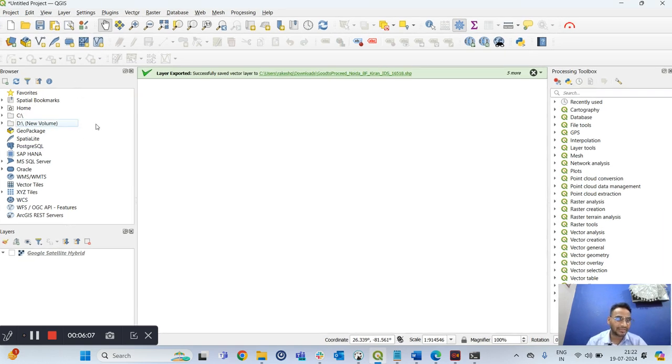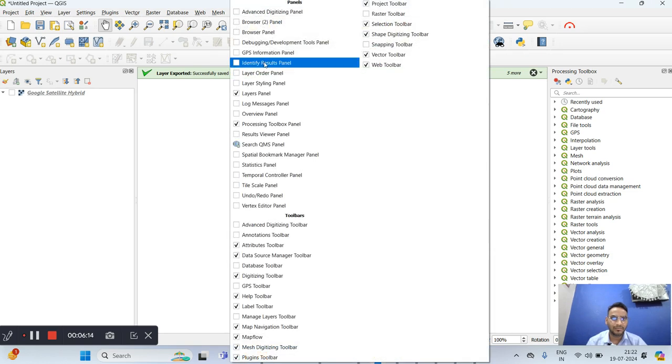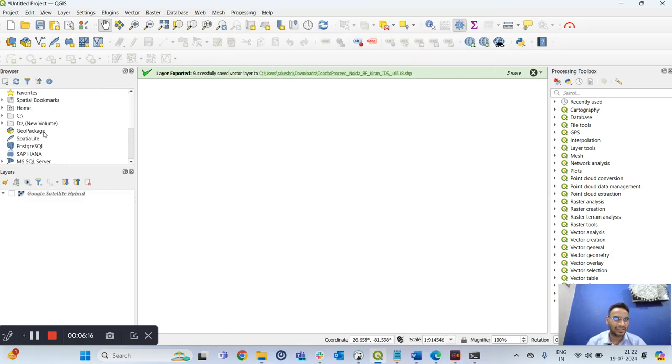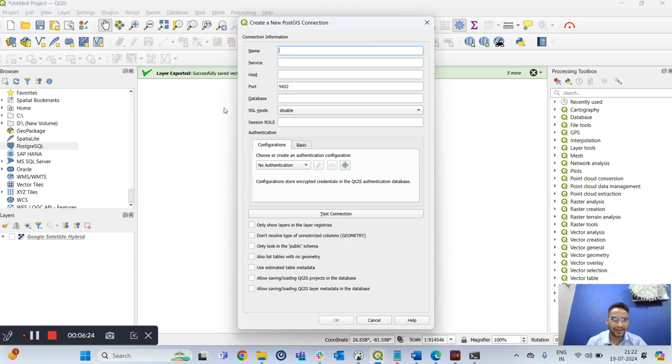Right, so over here sometimes you will see the browser might not be there, so you can simply right click over here and check the browser panel, and this will open all the options, the browser panel. Go on PostgreSQL, right click, add new connection, and give any name over here. In my case, I am again giving spatial analysis.